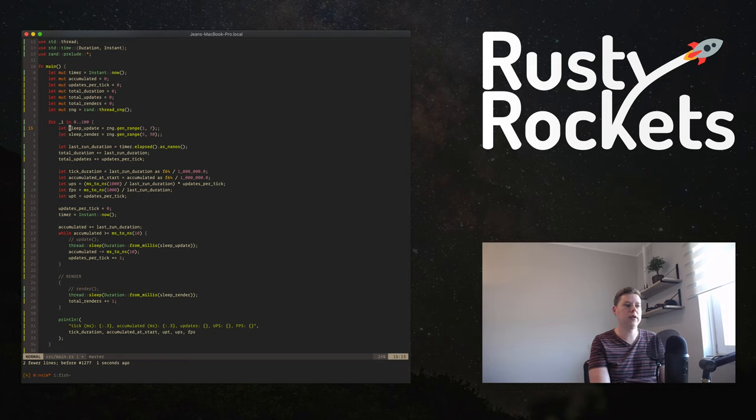Oh. So this one can be higher than 7 for now, at least, because we haven't implemented the guard where we bail out if we loop too many times. Because say if this was actually 11, then we would never go below the accumulated value, below the threshold of 10 milliseconds. So we do need this to be below 10.